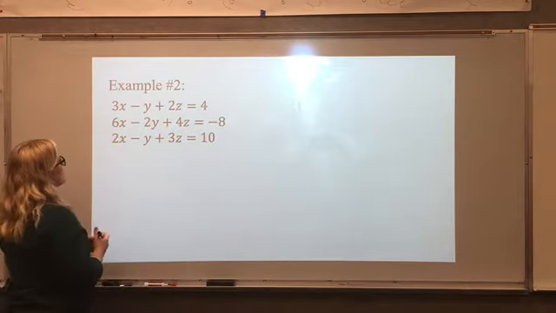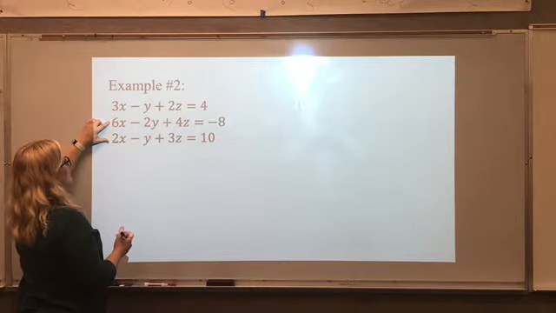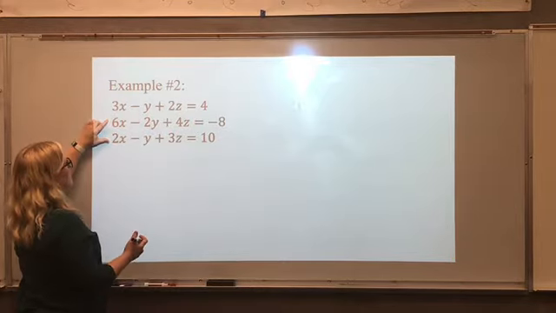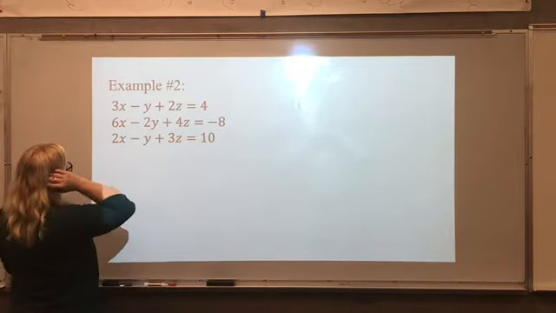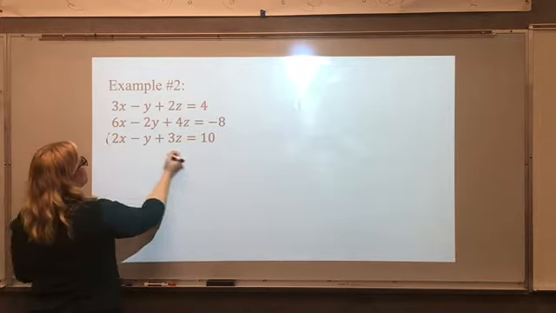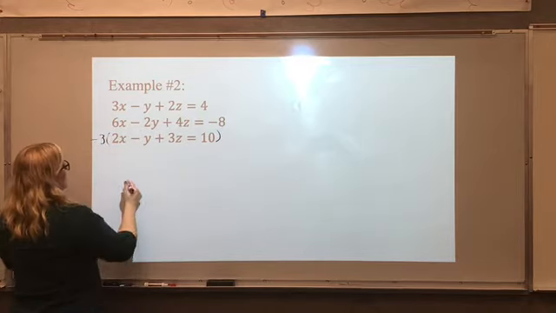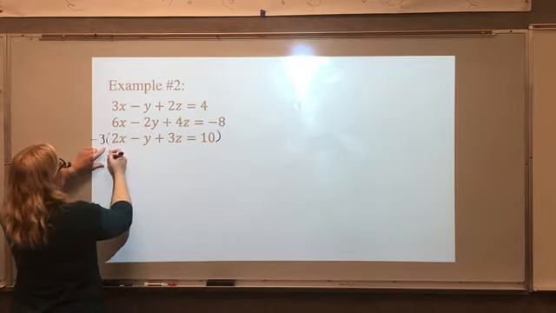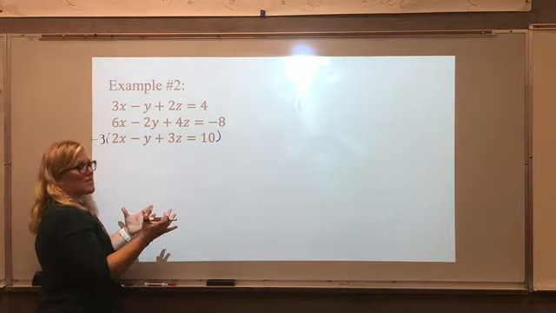All right, so let's look at this again, and I think I'm going to choose the bottom two. I'll do that just to be different, okay? And I'm going to have x drop out, so I'm going to have this one multiplied through by a negative 3. I know I usually write these out here, but since these are the two at the bottom, I don't need to.